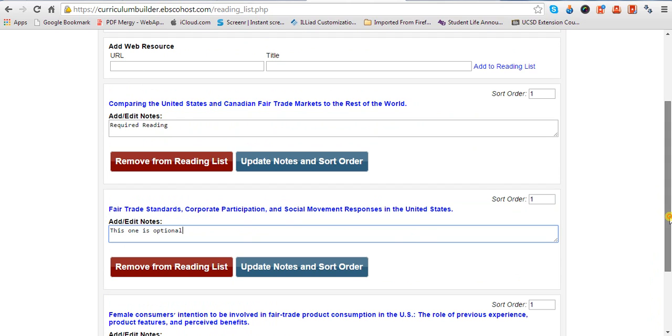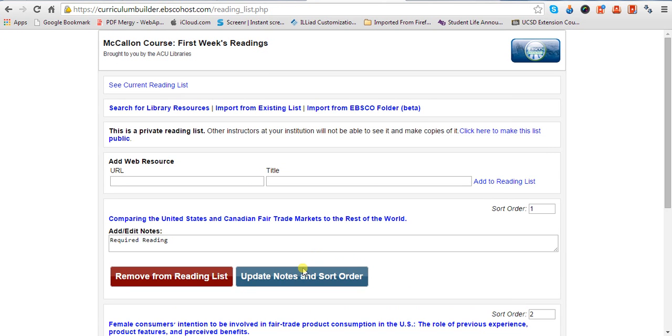Also, I can change the sort order. So if I wanted this second one to be the third one, I can just change that sort order and click on any of these update notes and sort orders, and it will update it for us.